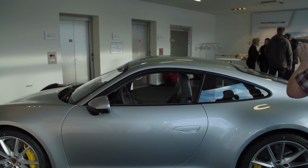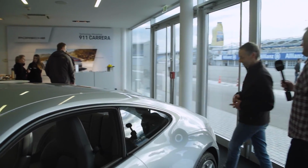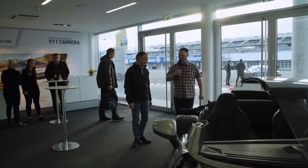Well, looking outside at the sky, it occurs to me that we may have the opportunity to try both of those modes here today. But we're very lucky because we all know how fantastic this car looks from the outside, but we have a stripped down version here that allows us to look in closer detail behind the scenes. Can we go around now and take a closer look? I'm looking at the big smile on your face. I'm guessing this is something you're really quite excited about.